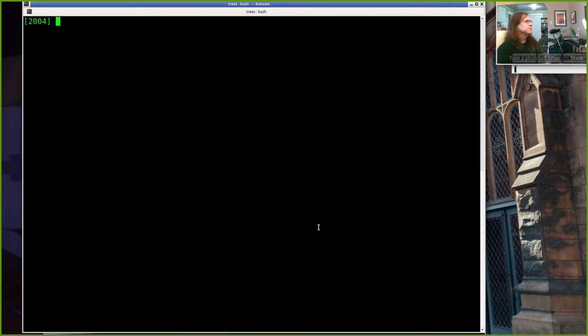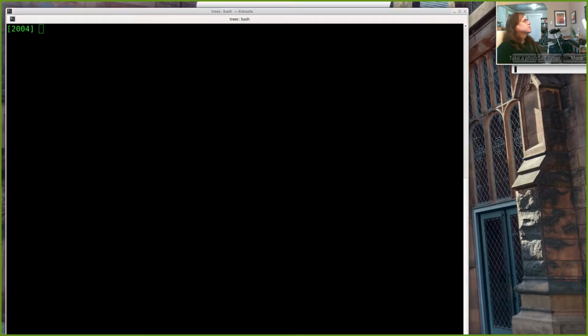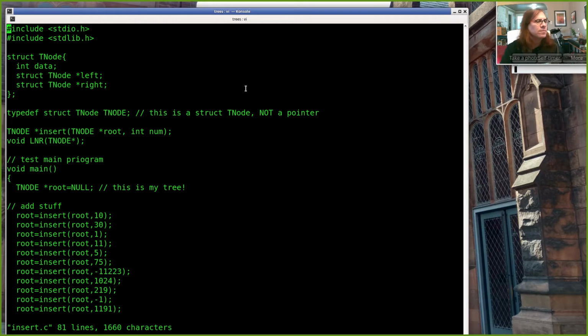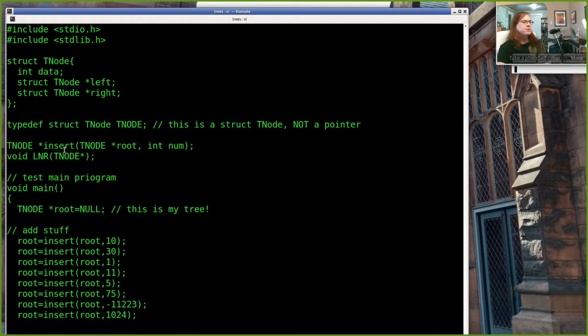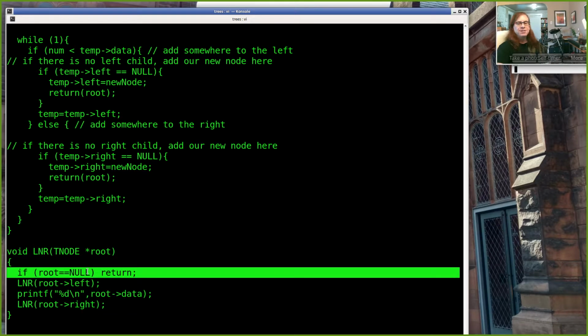So in order is left, node, right, right? We traverse the left subtree, we access the root, and then we traverse the right subtree. So here's the code we had. Left node right, that's in order, and it was 4 lines of code. Traverse the left subtree, print the root data, traverse the right subtree, and then the special case of see if the tree is null, and if it is, just don't do anything.